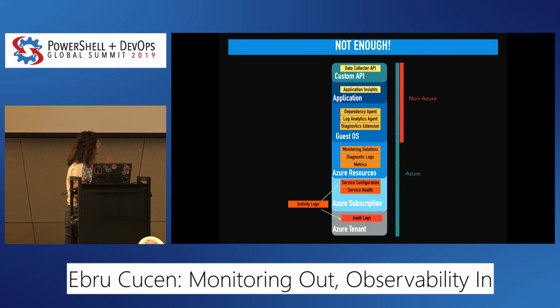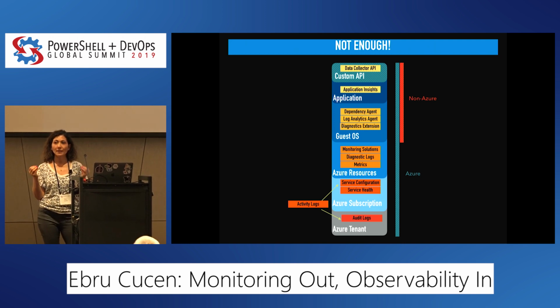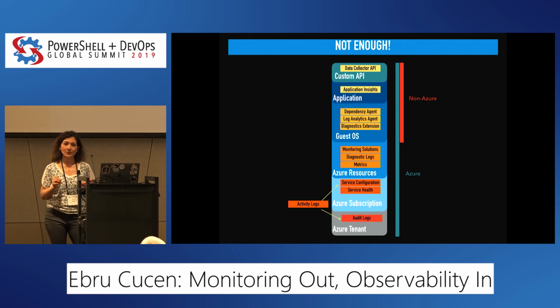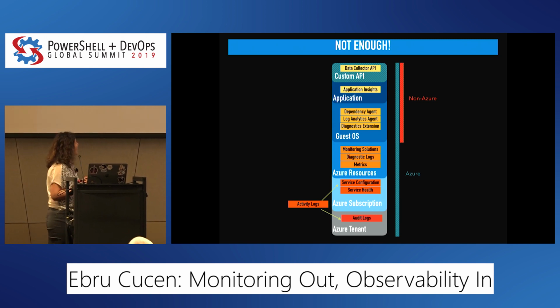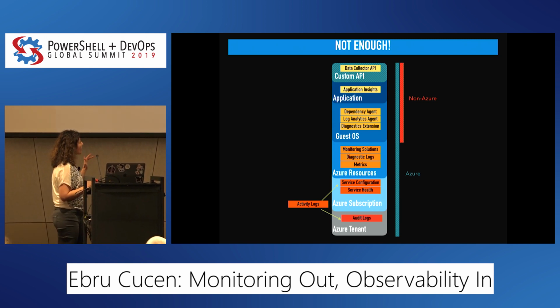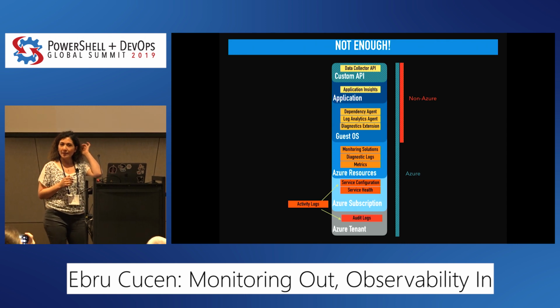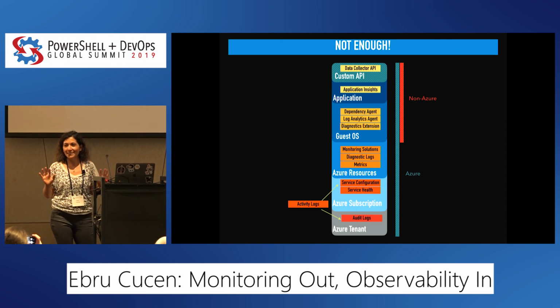This is an example. I put everything that Azure offers for a VM, what you can log and monitor. When you say Azure monitoring of a VM, these are all the agents you can get. But none of them makes you observable. So this is still not enough. There are Azure resources, the metrics, diagnostic logs, all kinds of Log Analytics workspace agents, and other things happening. But still, they are not observable. You can't make the system observable.